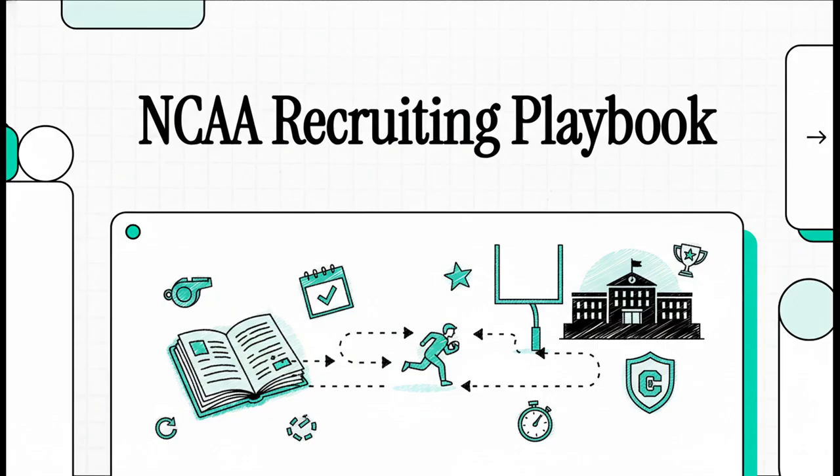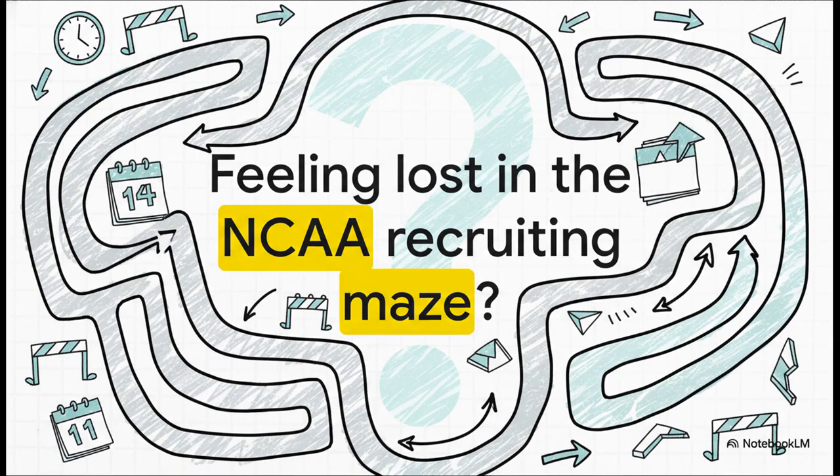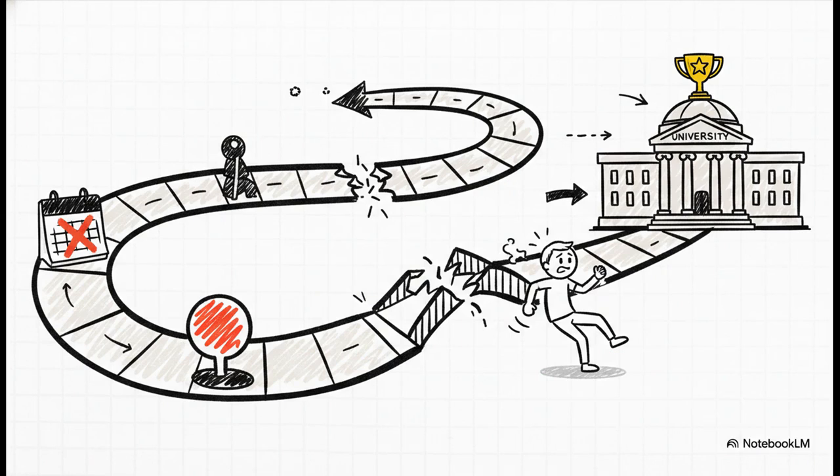This is your playbook. So are you feeling a little lost in this maze of rules and dates and deadlines? Look, you are definitely not alone. The pressure is real, I get it. But figuring out how to navigate this whole process is your first huge step towards success. And believe me, the stakes are probably higher than you think. One little misstep, like sending an email at the wrong time or missing a key visit, it's not just a mistake. It's a lost opportunity, a door that might have just closed. So understanding these rules isn't just about avoiding trouble, it's about giving yourself a serious competitive edge.